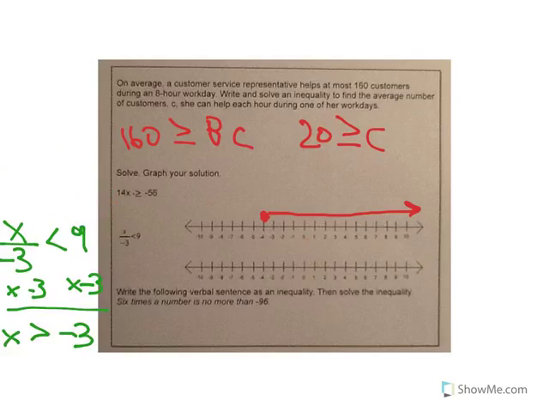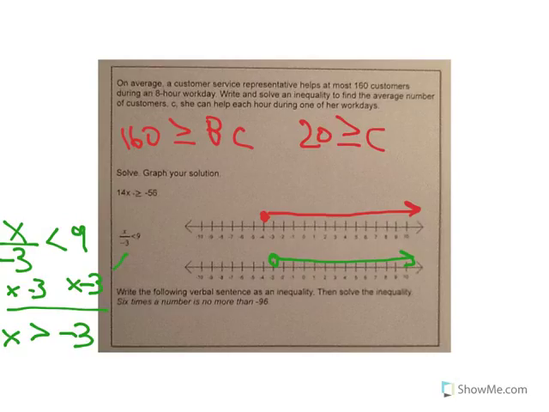So now I've set up this next problem here. It says here, x divided by -3 is less than 9. So what I have to do is divide both sides by -3, and when I do that, I end up with x is, and I have to flip the inequality, x is greater than -3. So I'm going to have an open circle, because -3 is not a solution. And then x is greater than -3, so it should head that way.